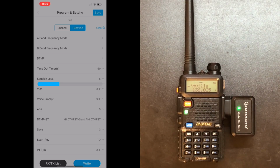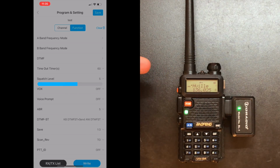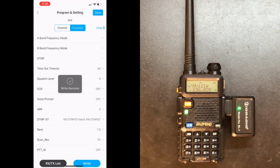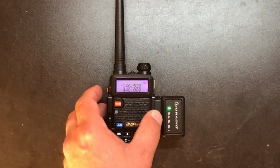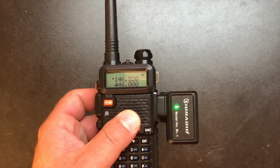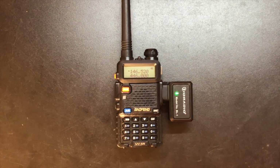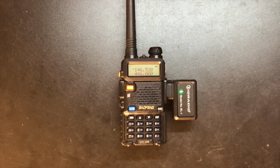So now when we go to VFO, it should automatically default to the top one as 146.520 and the bottom one as 446.000. We shall see. Reboot and 146.520, 446.000. That's it, guys. It is freaking easy. This thing is cool, and for $13, you can't go wrong.